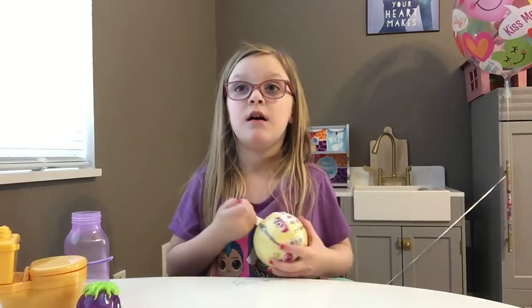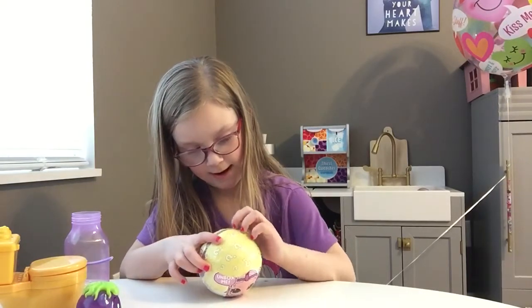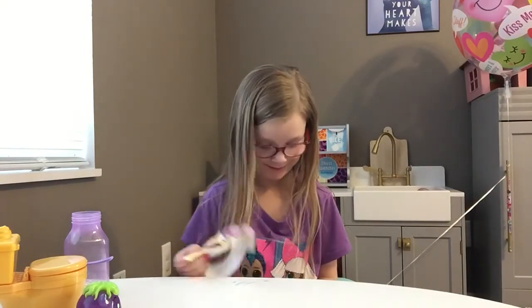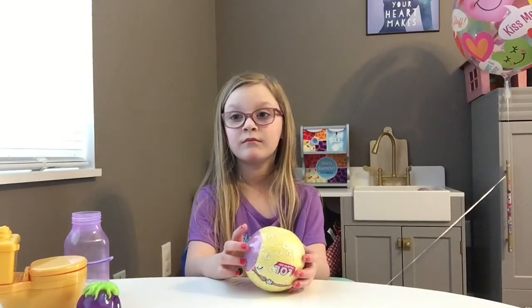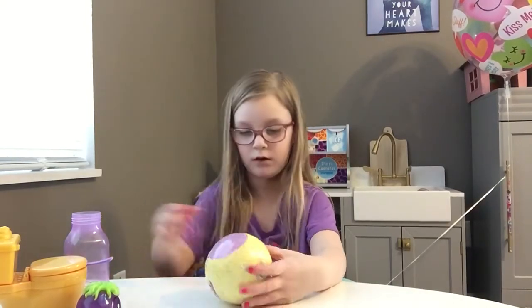Which LOLs are in series 3? The Confetti Pop ones. Do you know some of the dolls' names from Series 3? Yeah. So who could this possibly be? Probably Punk Boy or... I don't know. There's Punk Boy. I don't really know. Okay. Well, we're about to find out. What does the clue say? Beauty sleep. Beauty sleep. We'll put that over the side.